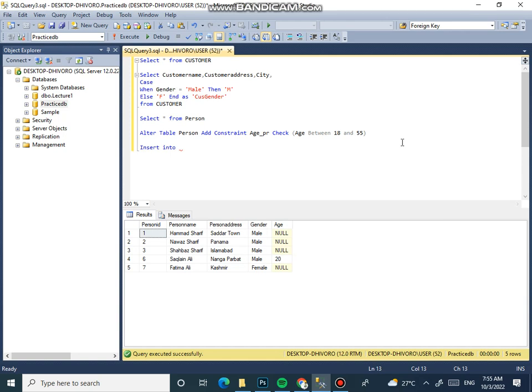I can show you here how it is working. Insert into person, so name, person address, and gender and age values.